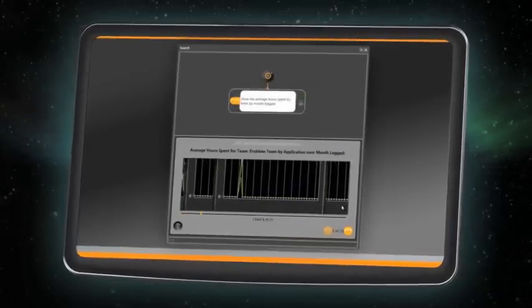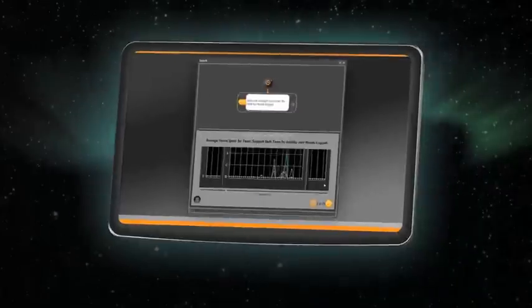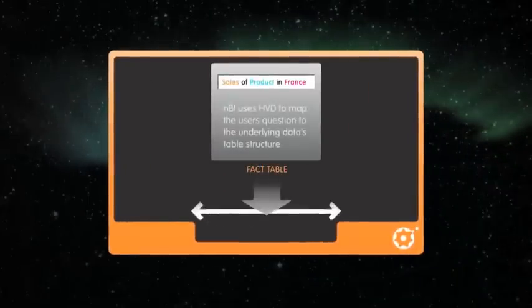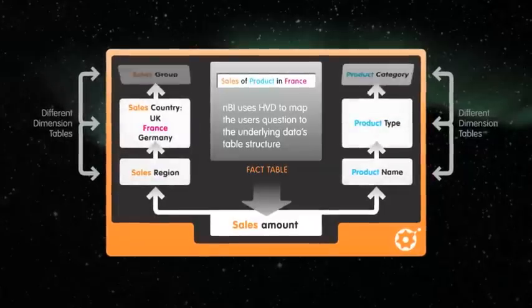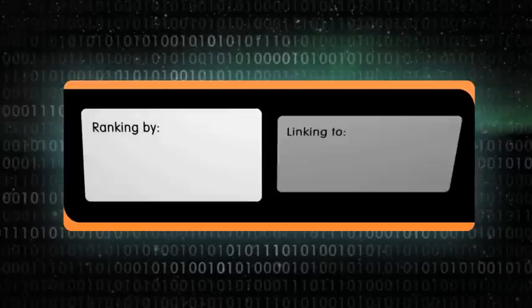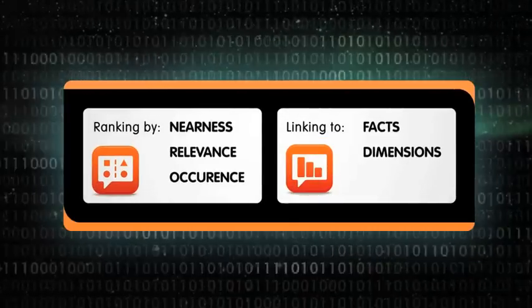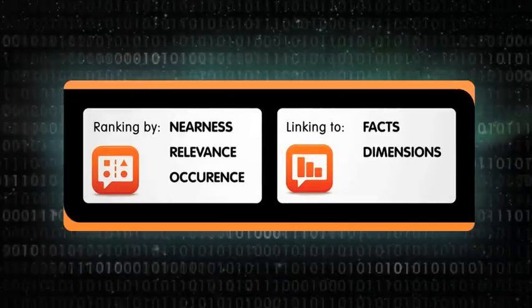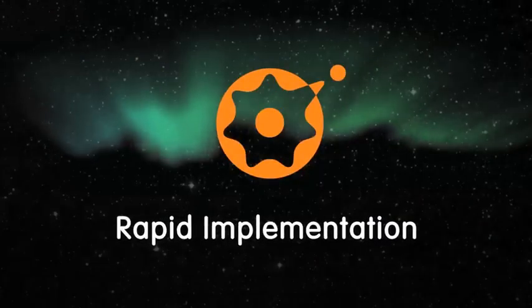Before we look at the results in detail, we'll show you what's happening underneath the search. NeutrinoBI identifies a number of keywords in the search string. Sophisticated algorithms calculate the relevance, nearness, and occurrence of each word within the string and match it against the data sources. There are a number of breakthroughs that come with this kind of search approach.